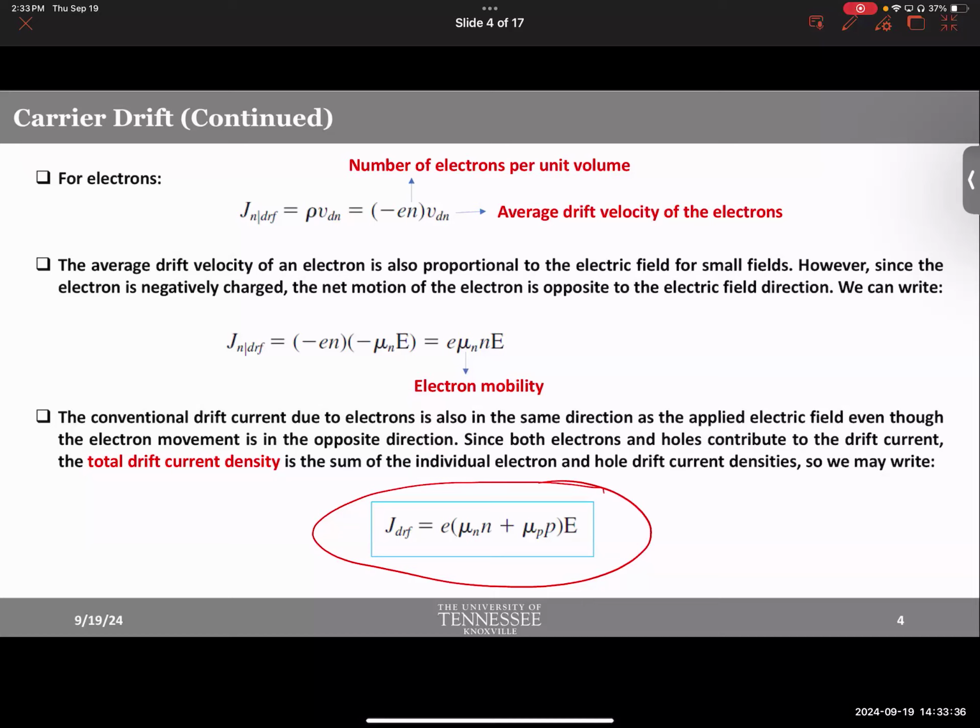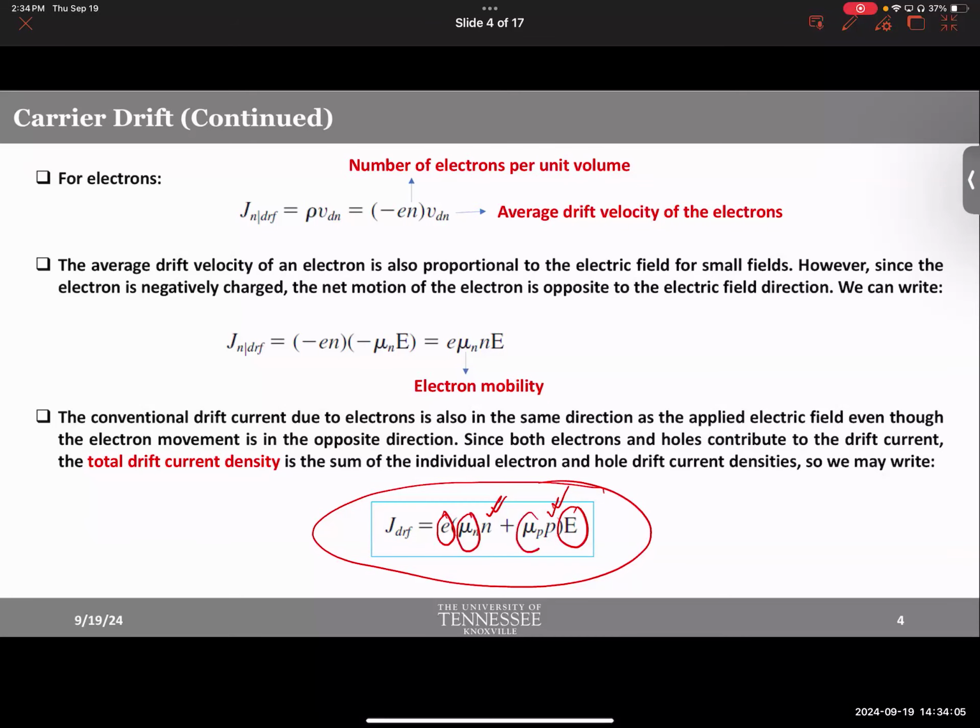Just a quick recap. N represented the number of electrons, P represented the number of holes. By the way, when I say number of electrons and number of holes, these are electrons and holes available for conduction. Okay, not, if there is an electron which is stuck in the valence band, say, that's not it. It's only the electrons that are available in the conduction band. Okay, what was E? E was applied electric field. The lowercase e is the charge of an electron.